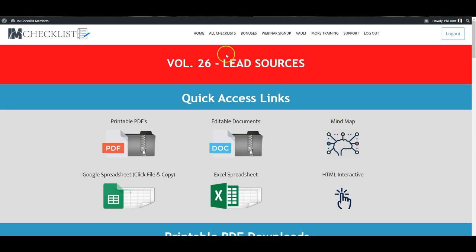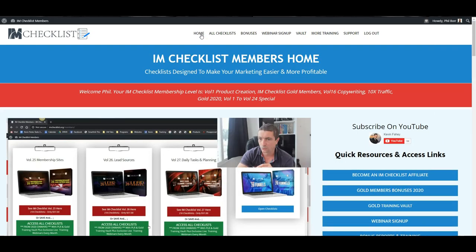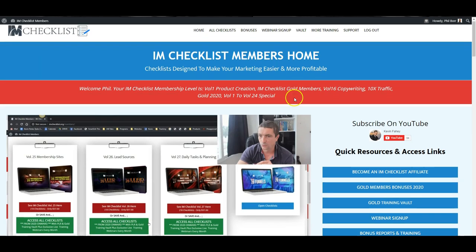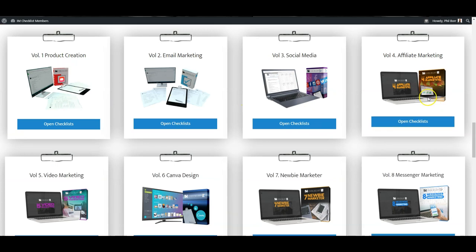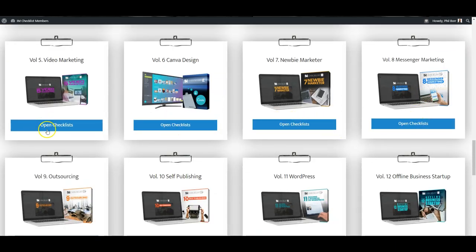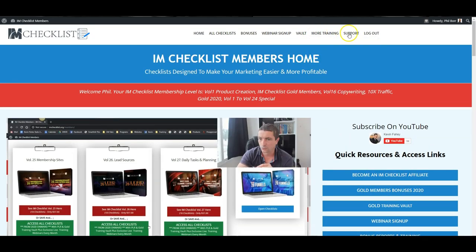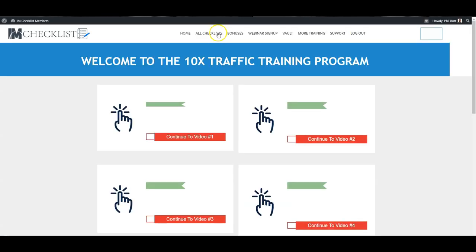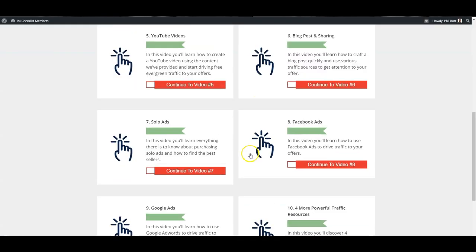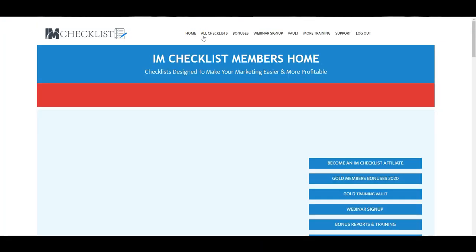In terms of the funnel itself, to be quite honest, I would recommend you buy the whole funnel. If you're new to this, buy the whole funnel — mainly because you get access to all the back catalogue of all these other checklists, and you also get access to the 10x Traffic as well, which I think is OTO3. There's just a lot more here, and it's very, very valuable. It's simple, to the point, very valuable.